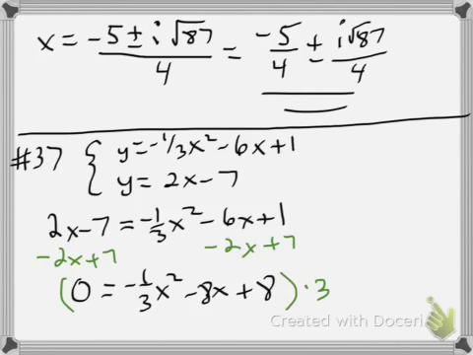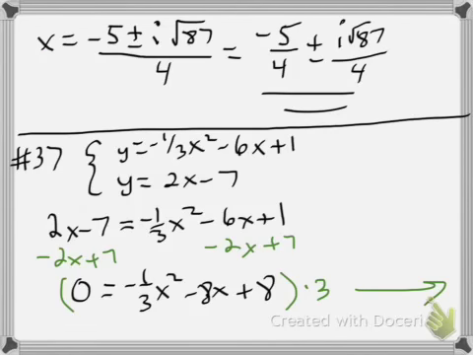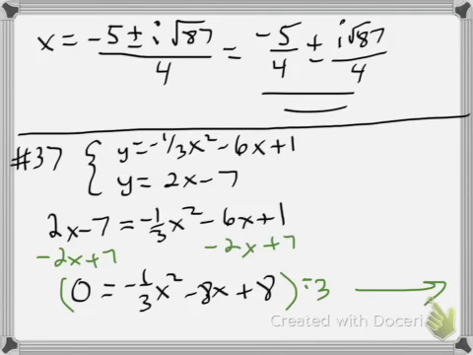And I'm going to write that on the next screen here. So I'm going to switch the page. I'm going to get 0 equals, I should multiply by negative 3. It's going to change the signs and make that x squared positive. So I'm going to get x squared plus 24x minus 24. If I go back, I think that's the sign changes. Yeah, this should become plus, plus, minus because there's a negative sign. So we're okay.